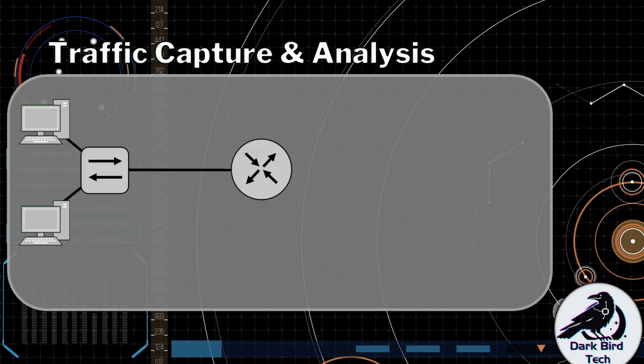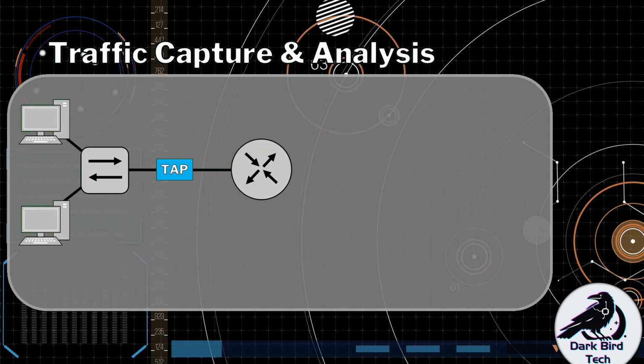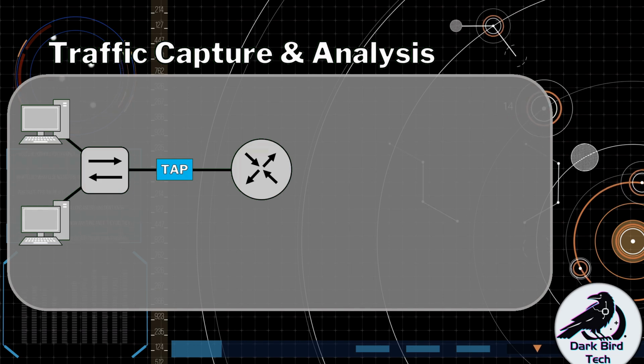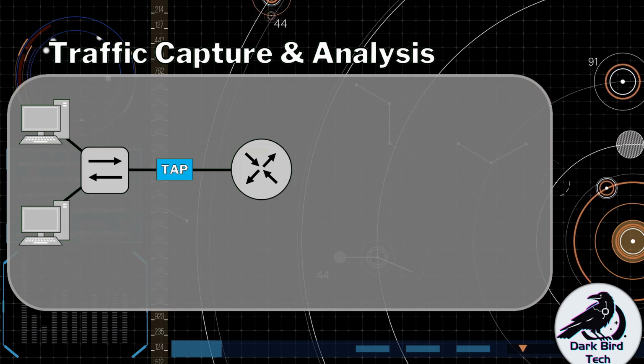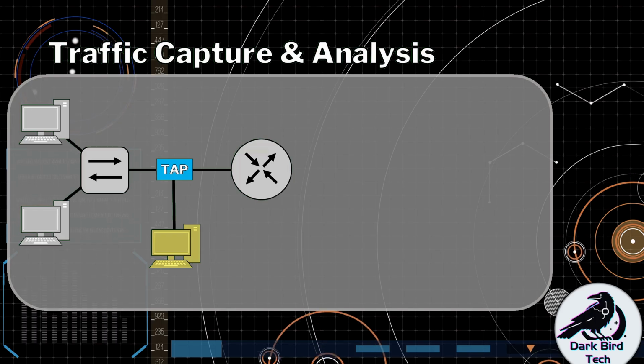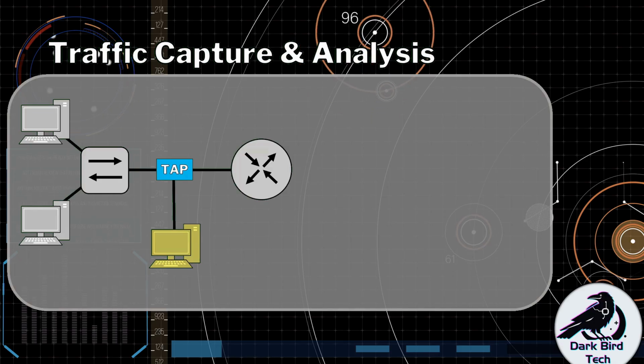So to do that, I can go and purchase something called a test access point, or a TAP. It's essentially a 3-interface device, possibly more interfaces can be present, but it'll have at least 3. That allows for a pass-through to occur, and then for me to bring along a monitoring station and cable that in. If I run Wireshark or something there, I will be able to capture traffic, because whatever comes or goes through this tap, a copy gets sent out of that interface. Now, we could monitor what's going on in this LAN segment, whether it be 2 computers or 20 computers or 200 computers. We could have a lot more insight into what's going on in that LAN segment.